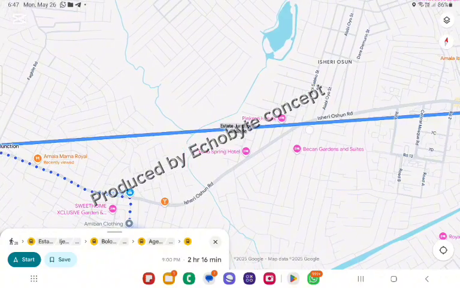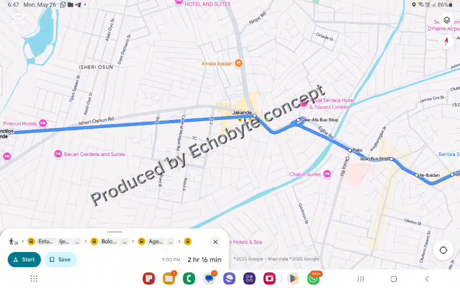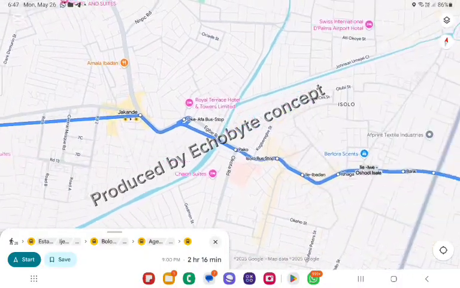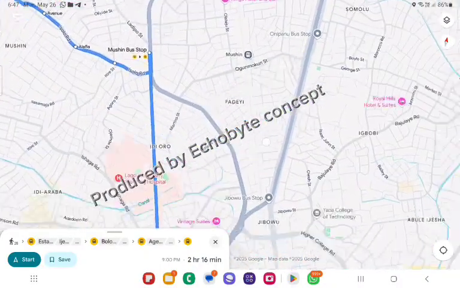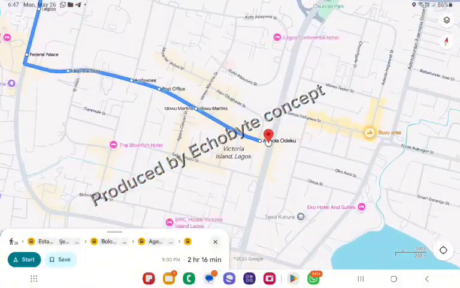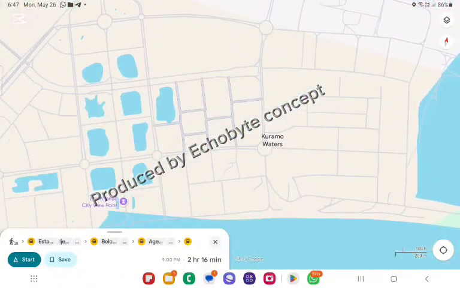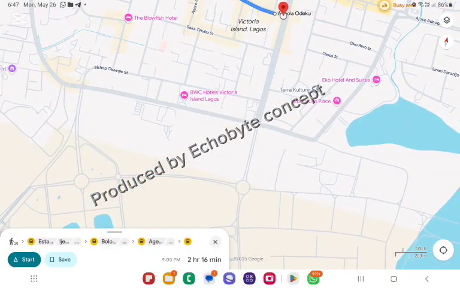As you're going through this blue route, it will continue moving with you, so you will know where you are, until you get to Victoria Island and it stops wherever you stop. If you pass the location and continue moving, the blue dot follows you everywhere. All right, so that is it.